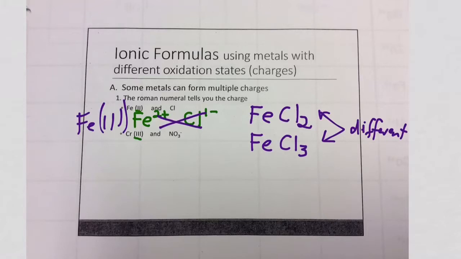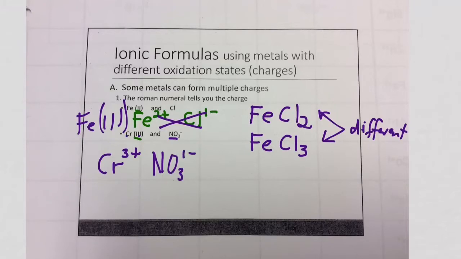Okay, so let's do one quick more before I go. Chromium, chromium +3. So it tells you that you have Cr, and it forms a 3+, meaning it has lost 3 electrons to be stable. And then we have, oh, this thing, that must be a polyatomic ion, multiple atoms acting as an ion. Since it's negative, it has actually gained an electron collectively, so it's kind of gained one. But let's go ahead and write it, NO3, 1-.